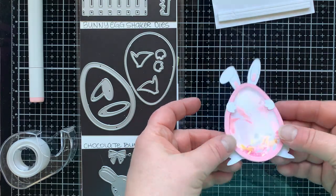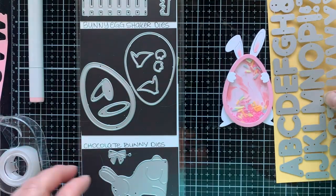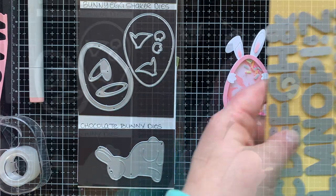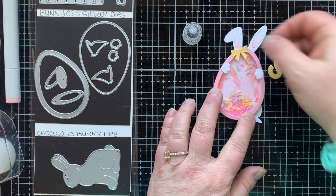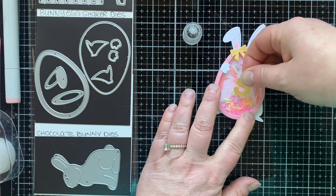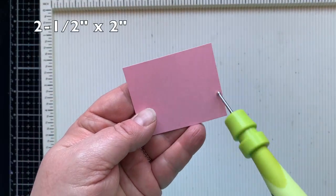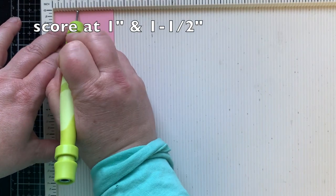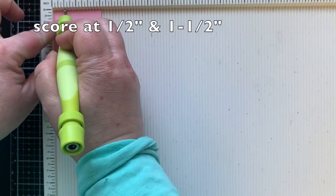So there is my pink bunny. We also want to personalize these. I'm bringing out this modern embossed edge alphabet die set, and I'm also using the bow from the chocolate bunny die set. I die cut those at the same time because I was using yellow cardstock. Then I can add my monogrammed letter — just one initial right onto the belly there.